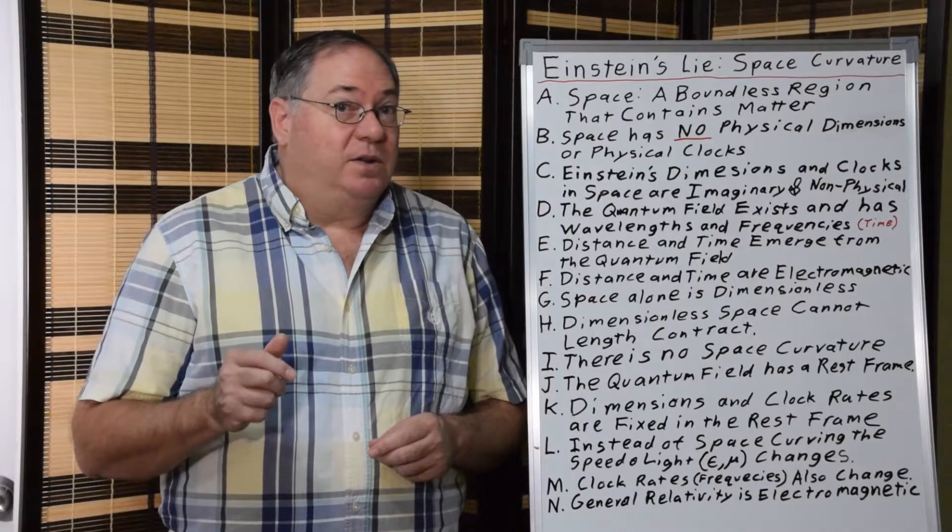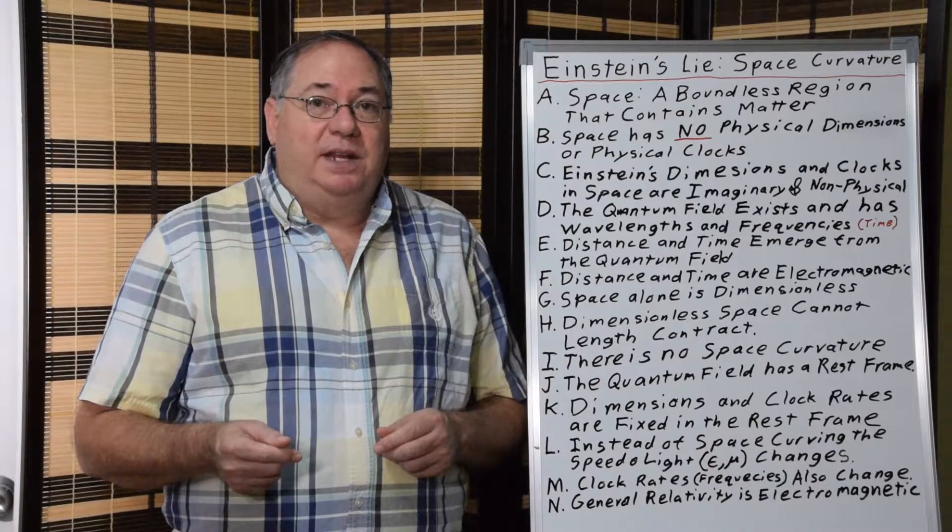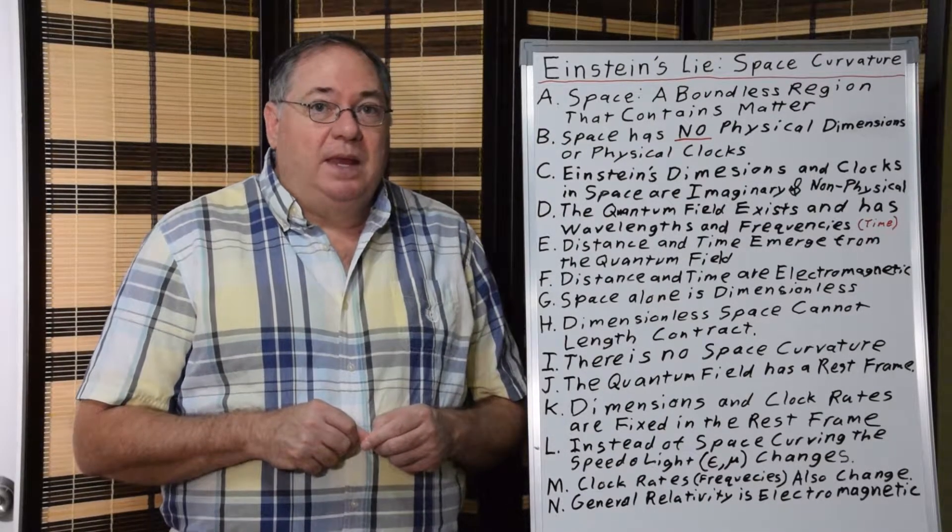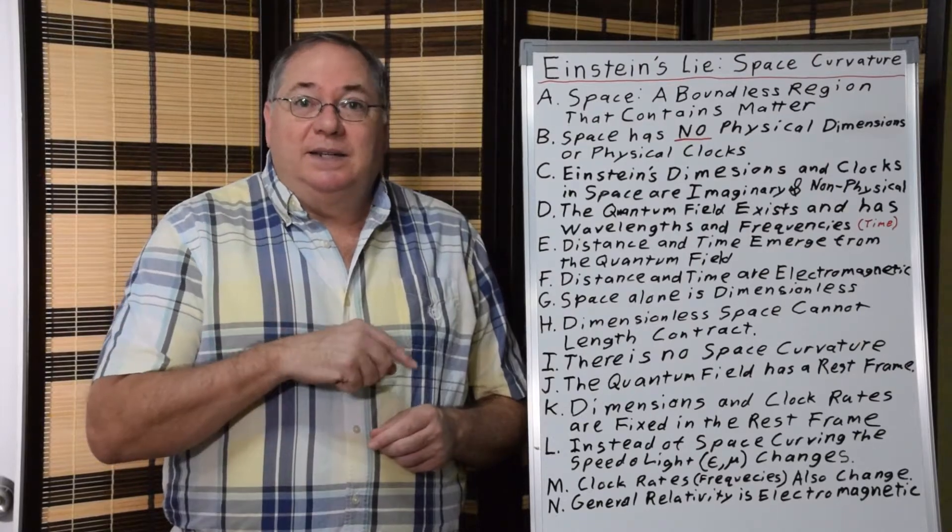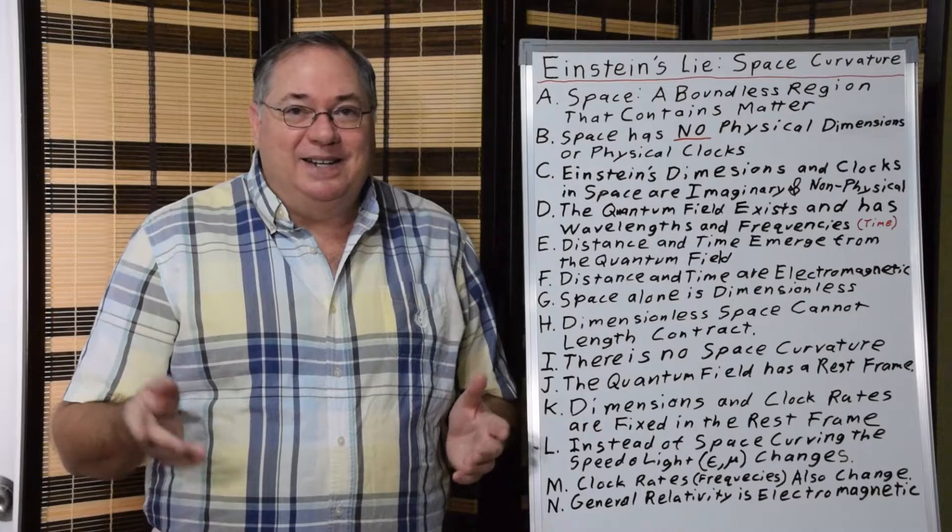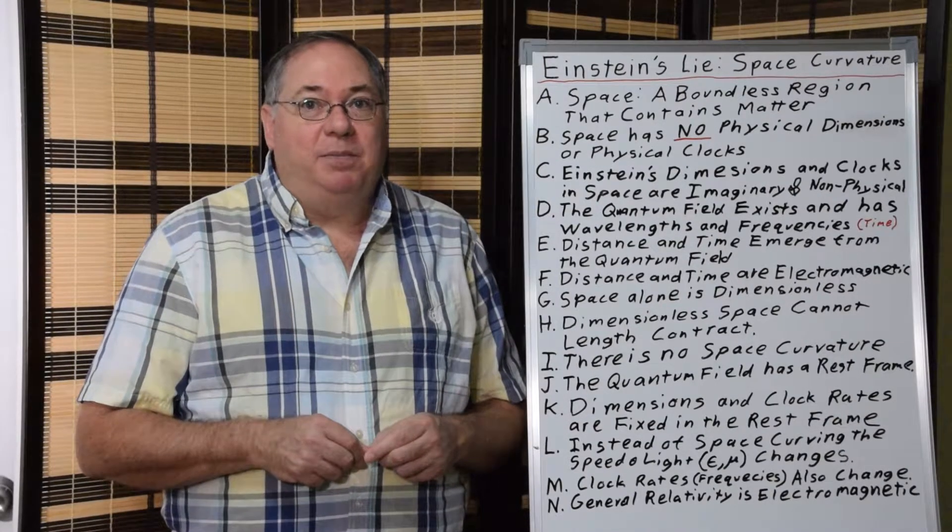But if we're real scientists and we want to say that we have a physical cause of the physical dimensions of space and the physical clocks of space, we have to start over with relativity theory with those physical clocks and dimensions, which is where Einstein started out his investigations of general relativity in 1907 and unfortunately abandoned that approach.